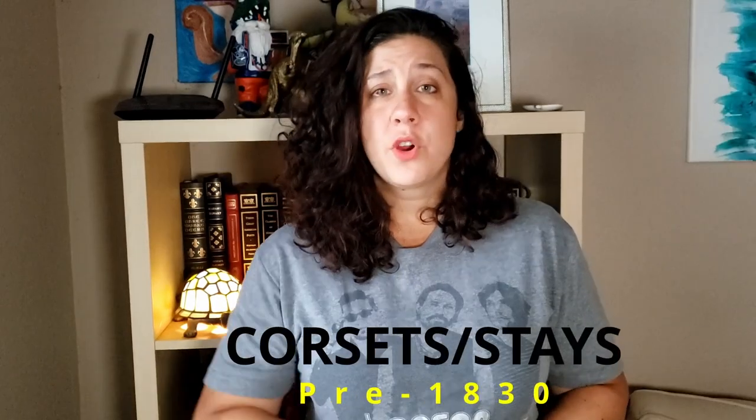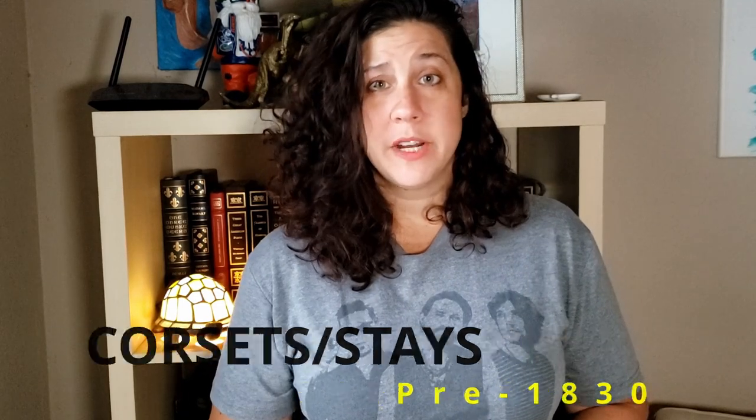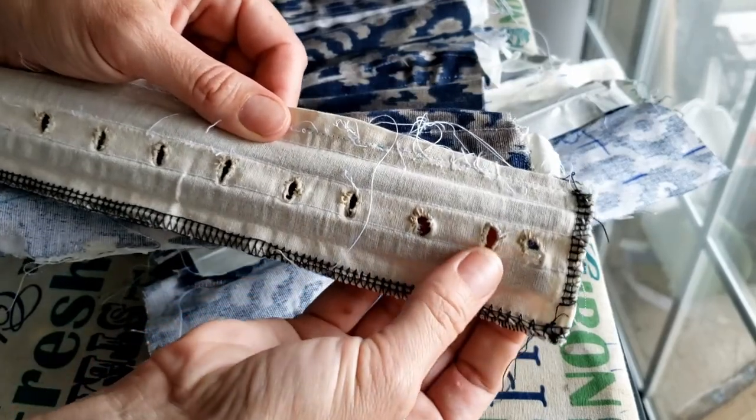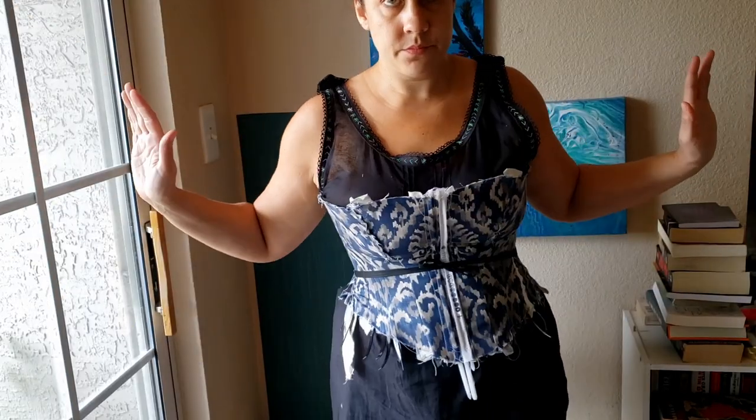Here's a practical real-life demonstration of why it's physically impossible to tight-lace in anything with hand-worked eyelets, which counts for every single corset and pair of stays made before the debut of metal grommets in the late 1820s. Look at these eyelets — especially at the waist and hips, you can see how much it's torn. I was only wearing this thing for about 10 minutes. Imagine trying to wear it all day. This is why the invention of metal grommets was so important to shaping, literally, the fashionable silhouette — because we couldn't do it before. With grommeted lacing strips made, I could finally try the thing on properly.